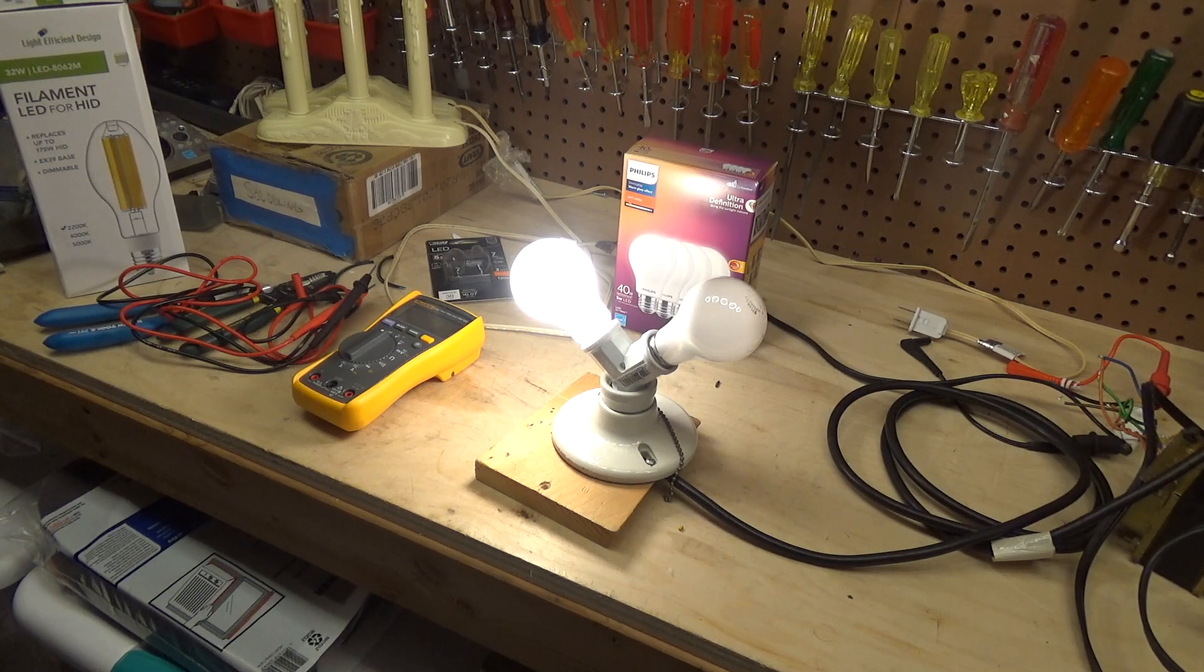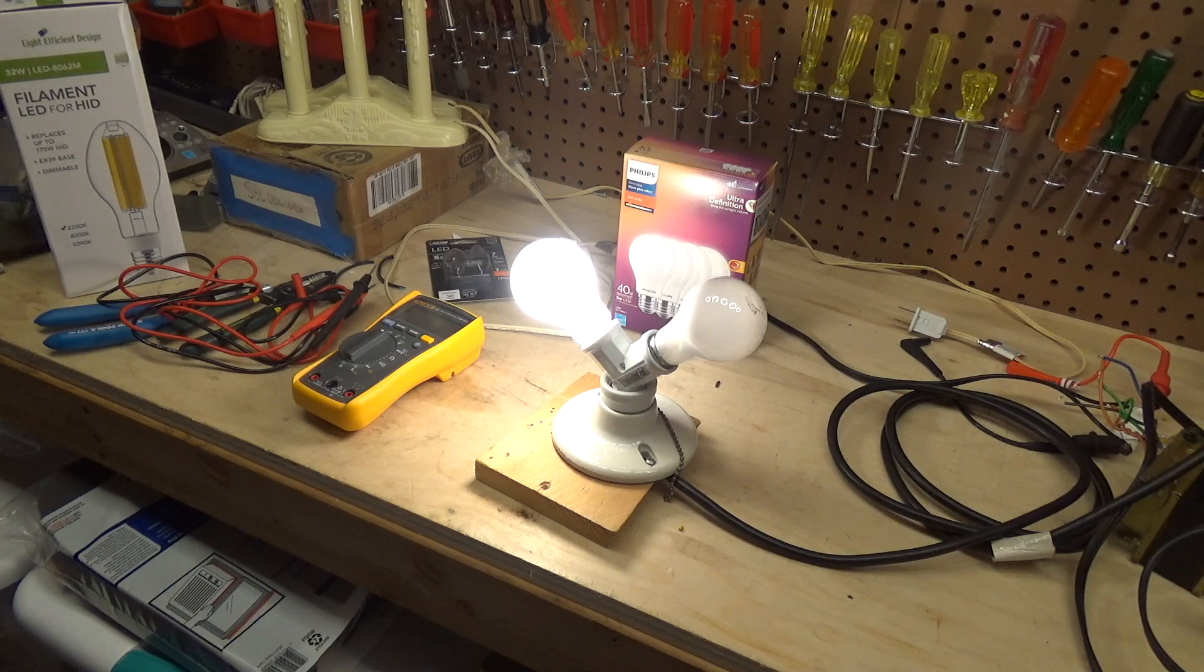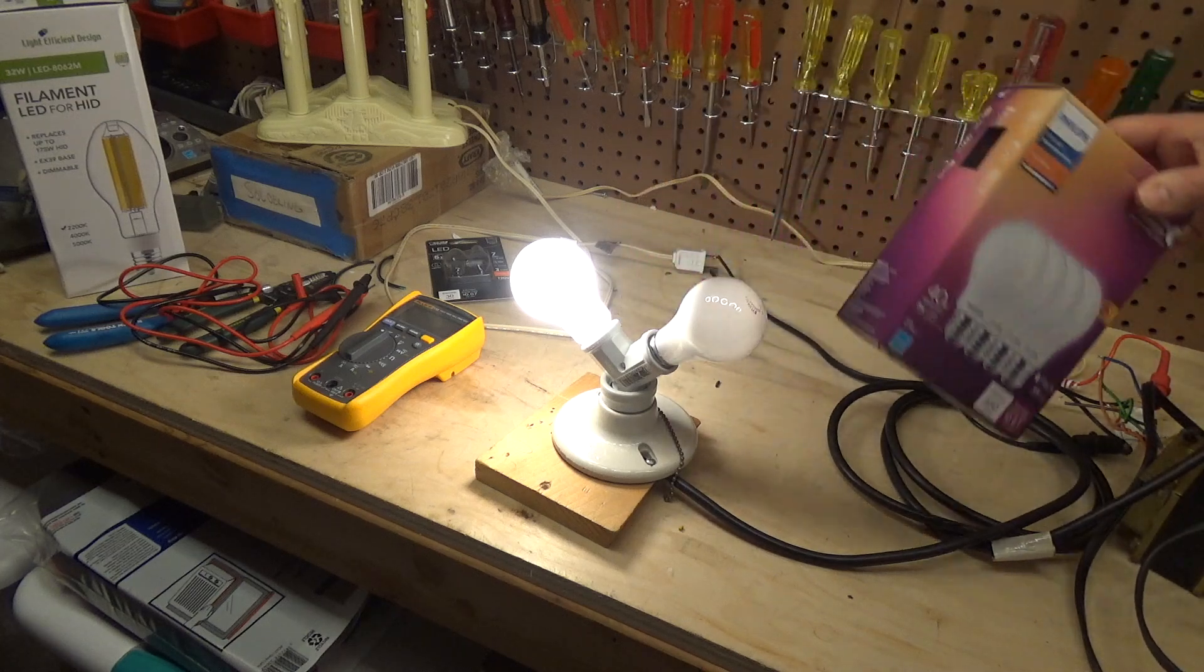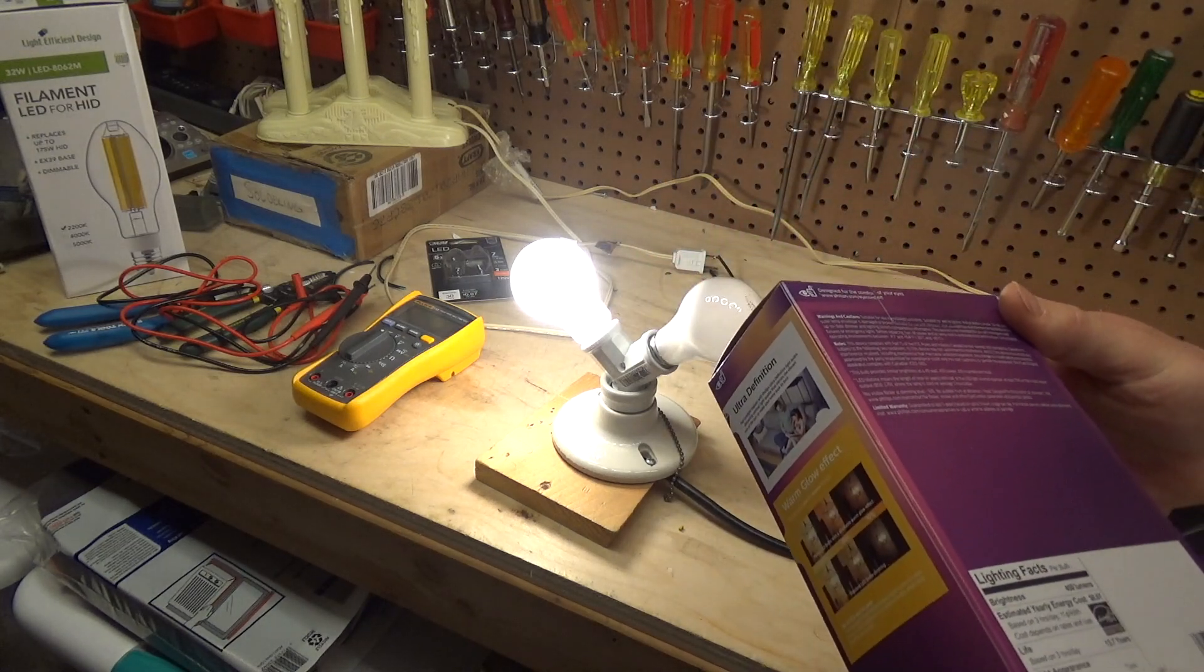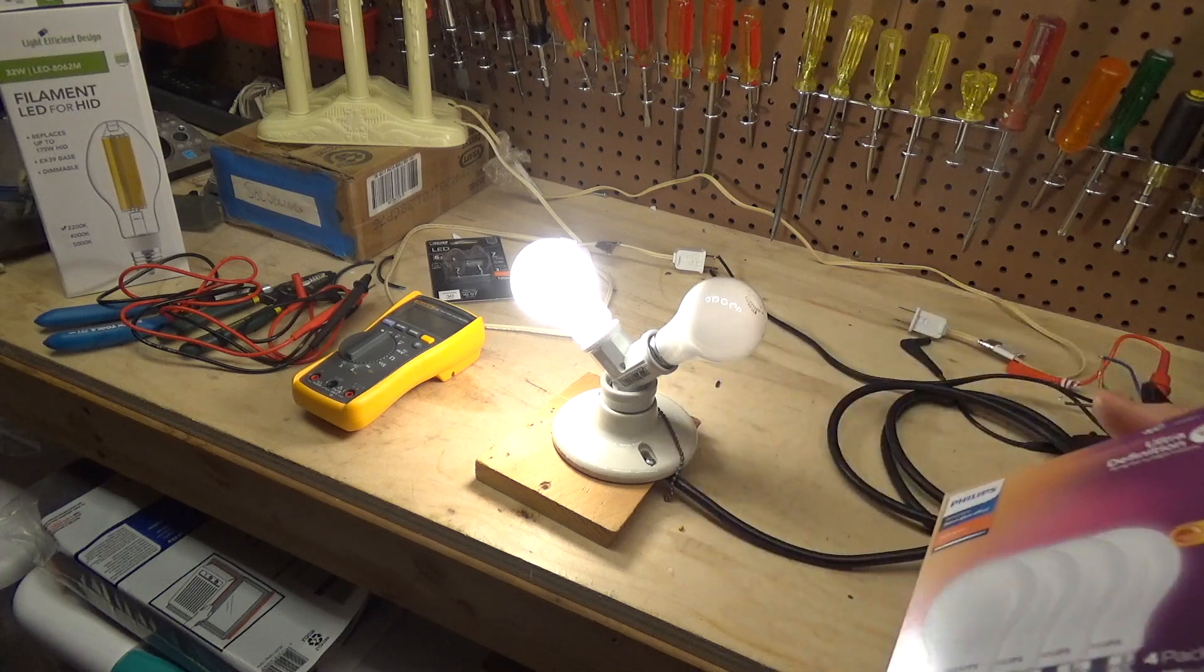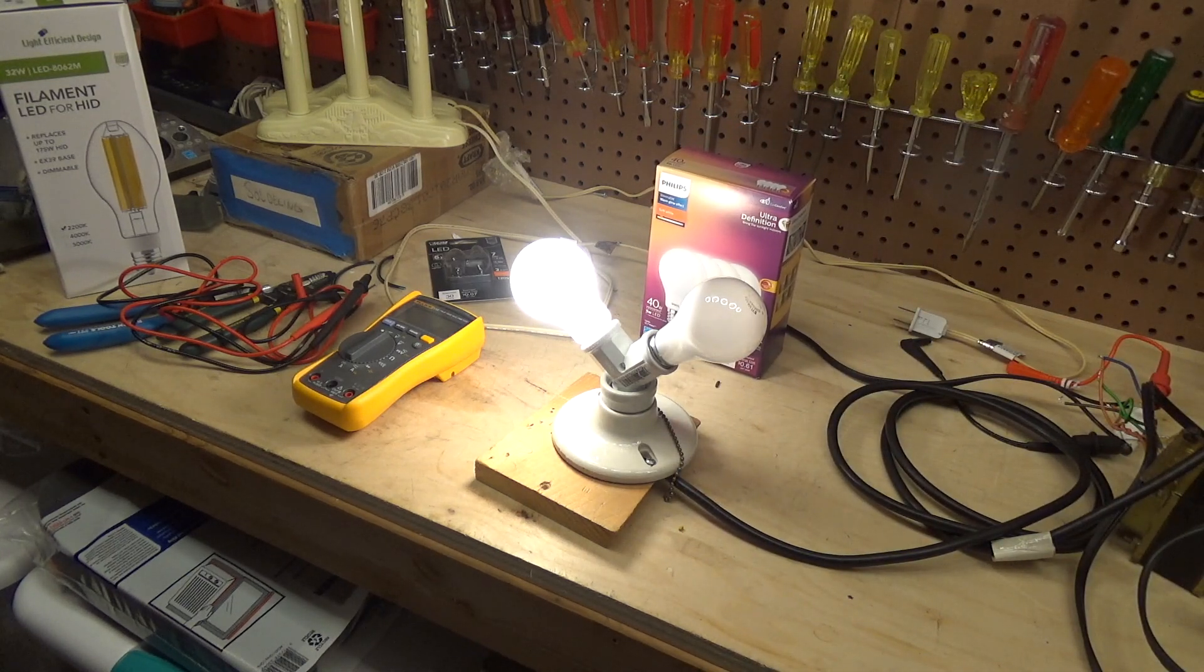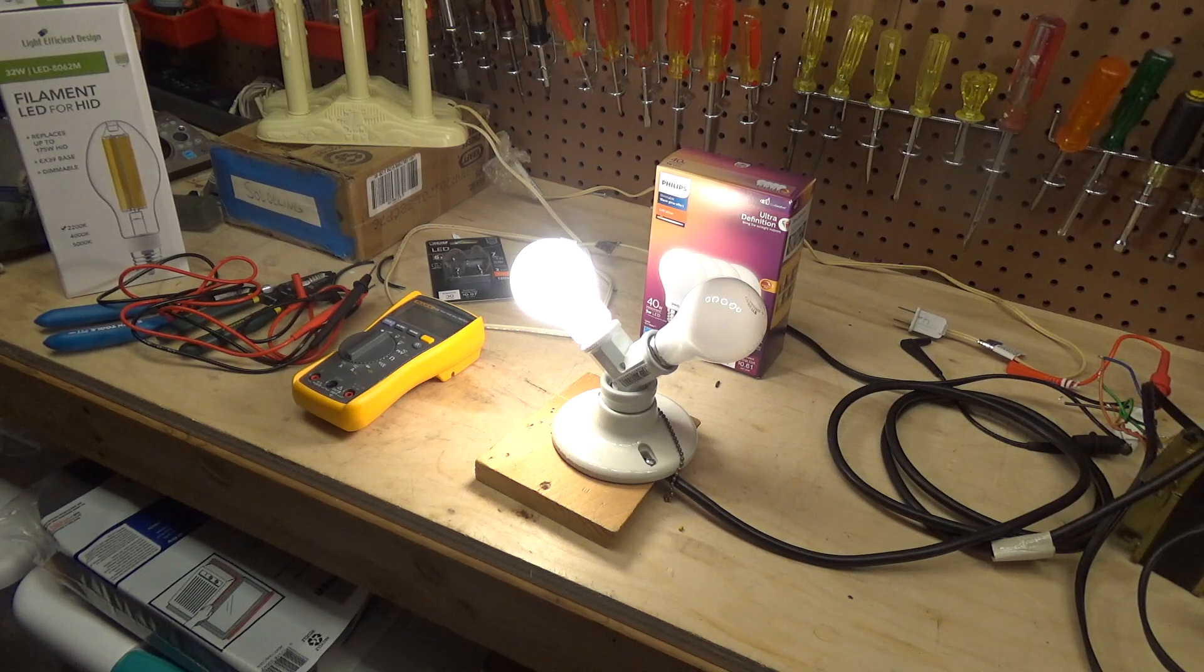Should be interesting to see how it holds up. Will it last a year? Will it last five years? I don't know. I know those Crees lasted a good long time and they're still going. And that's in a ceiling fan, that's kind of a rough environment for a bulb. Well, these are probably fairly vibration resistant I would imagine. Five-year warranty, so it's gotta be. I always have some confidence in it. Mm-hmm. You getting hungry? A little bit, yeah.